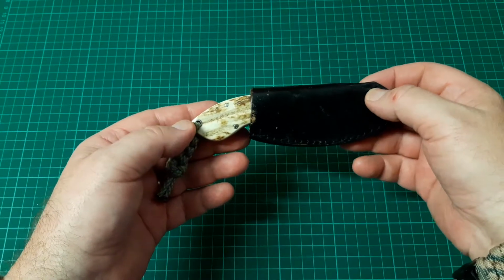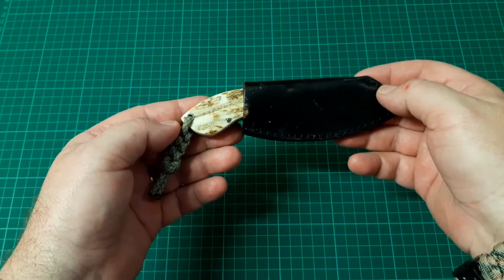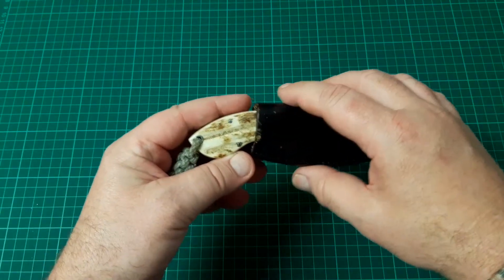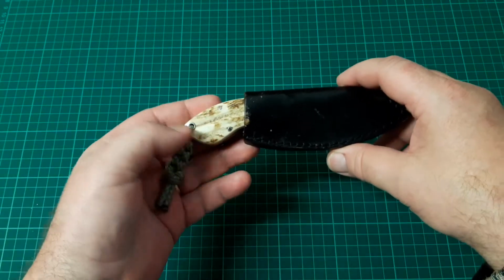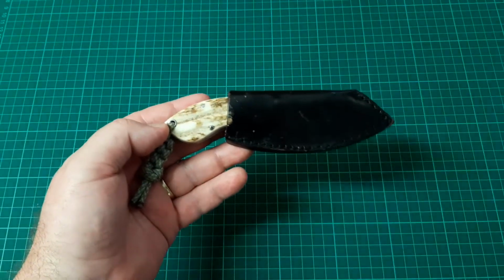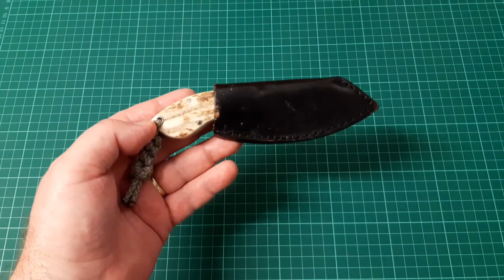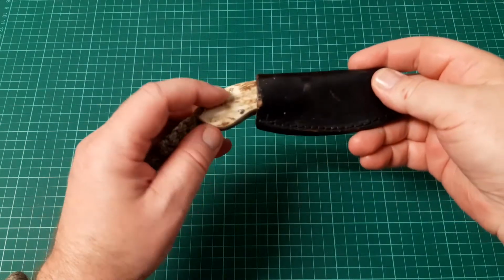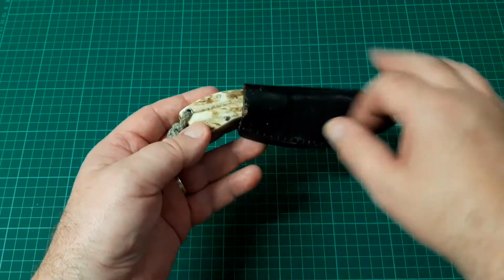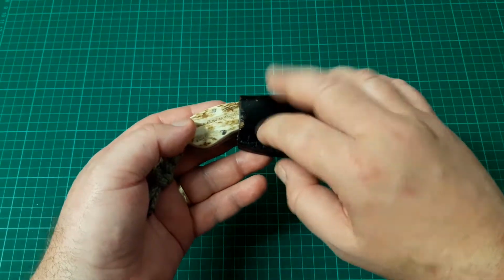I bought this several years ago. A good friend of mine on the now defunct Urban Bunker got me onto it, and I really liked the design, so he bought a couple of them. He bought one for himself and then asked me if I wanted one, and I jumped on it because I thought it was an unusual design, and I really liked the Stag version. They do actually make a micarta version as well, but I like Stag handled knives. I didn't have one in my collection, so I thought I'd buy this one.